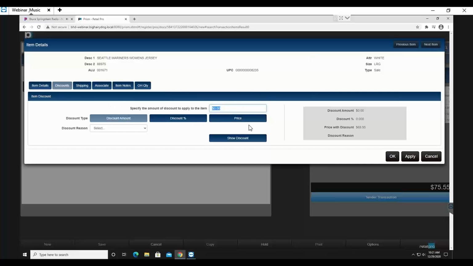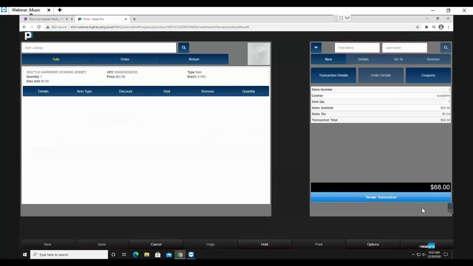All right. So if I were to put in that discount percent, 10%, select a discount reason. These reasons are something that we can set up, again, in that administration console. I'm going to just select damage. There we go. And I'm going to hit apply, and okay. And there we go. Now that has that little discount on it, which is separate from the global discount. That one is the line item discount.